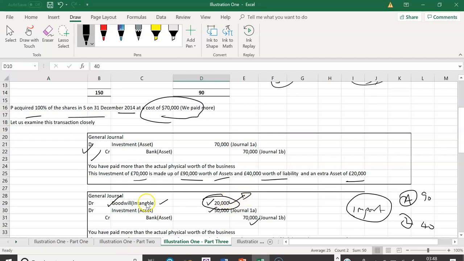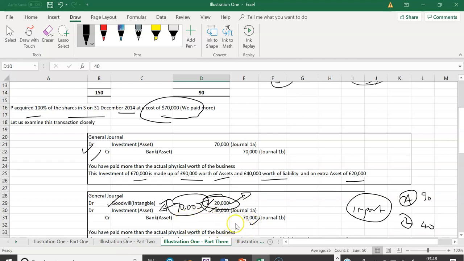All that I'm doing in working three is just a working procedure, but conceptually, if you can see it, you now know what I'm paying for. I'm just showing or separating out that goodwill. Ultimately, this is what I paid for. Right now, I'm showing the whole 70,000 as investment, but ultimately, what I'm really doing is splitting this up into two parts. And I have 20 here, 50 here, and I have 70 here.